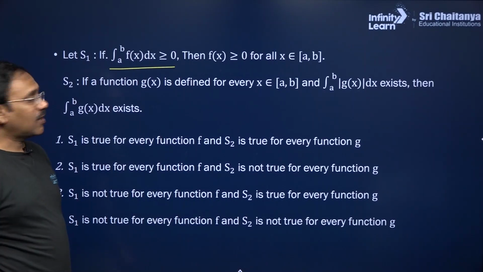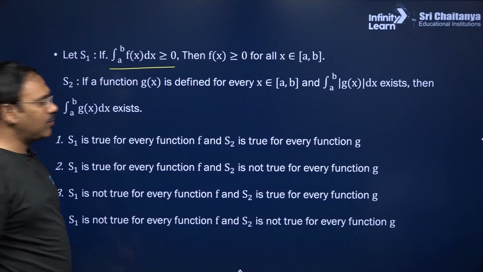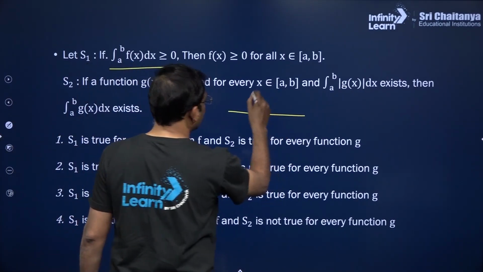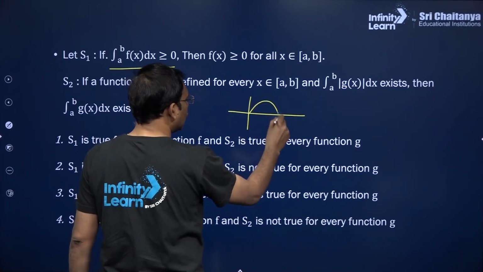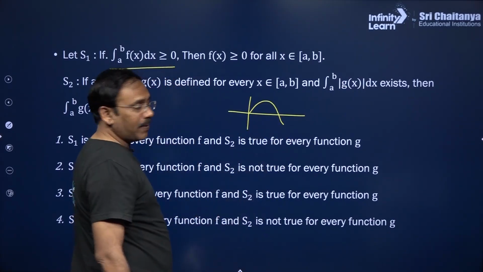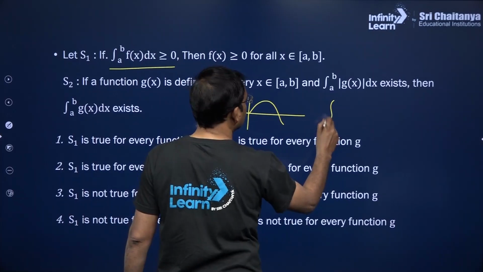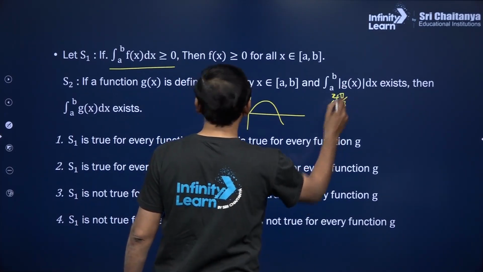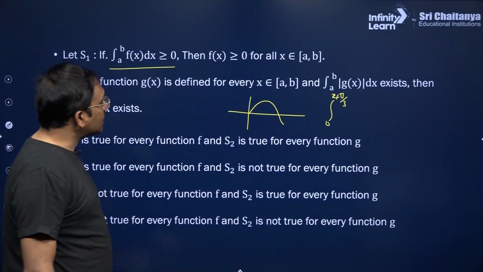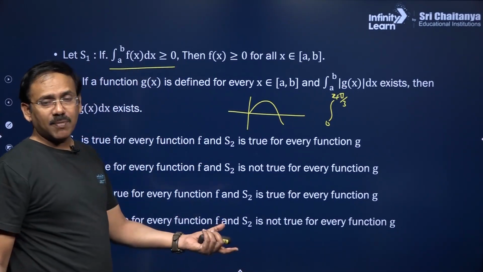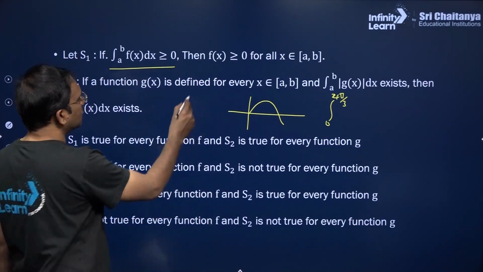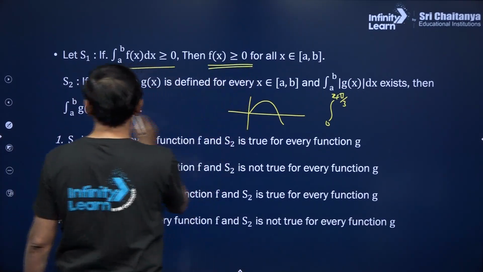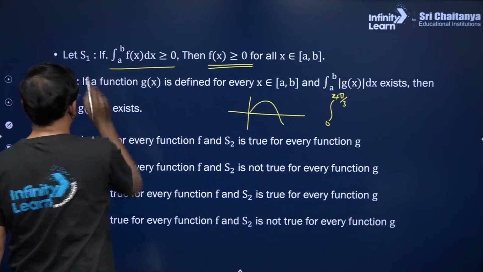Okay. Next, yeah, if integral a to b f of x dx is greater than or equal to 0, then f of x is greater than or equal to 0 for all x in a, b is absolutely wrong. You just take, my dear friends, the sin x graph from 0 to, you can say, pi plus pi by 3. The integral from 0 to pi plus pi by 3 is 4 pi by 3. It is going to be positive, my dear friends. It does not mean that f of x is always positive. So, this statement, that f of x is greater than or equal to 0, is absolutely false.